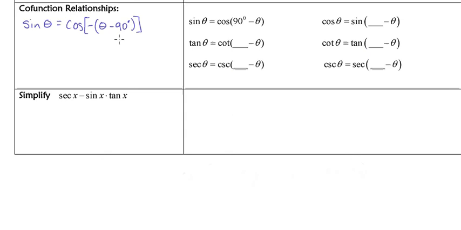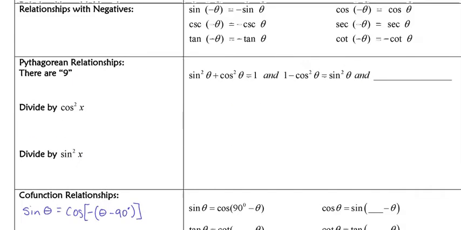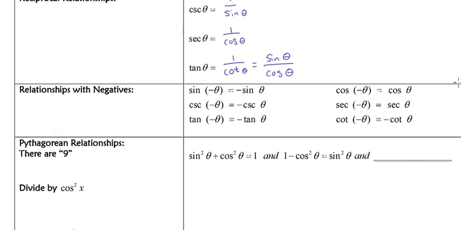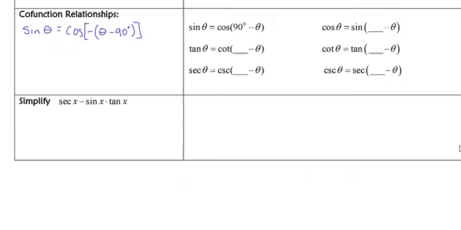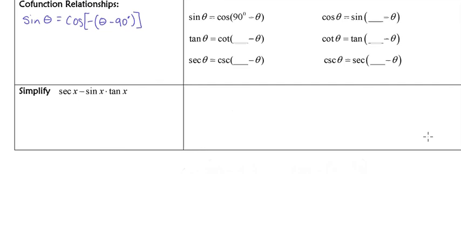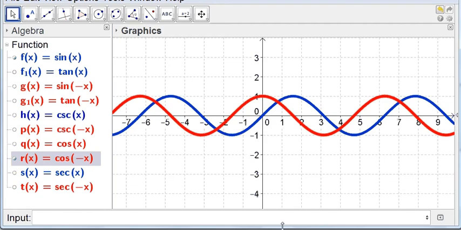Now, notice the negative cosine. We talked about back earlier up here that cosine of negative theta was really just cosine of theta. It's symmetrical across the y-axis. And let's take a look at the graphs here. So we have in blue is the sine wave. In red is the cosine wave.